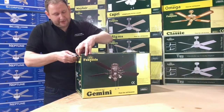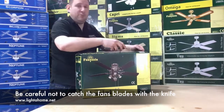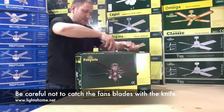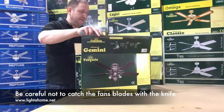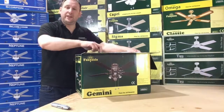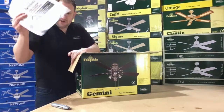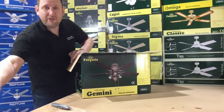As with all Fantasia ceiling fans, snip open the box with a sharp knife, mind your fingers of course. And when you open the top, just be careful because the blades are under the central tape that you cut. You don't want to nick them with the blade. First thing you'll find, set of instructions, as you would expect, which are always thorough by Fantasia.